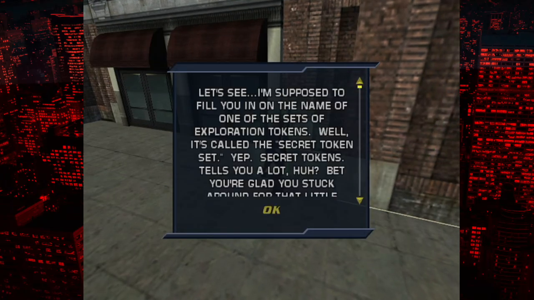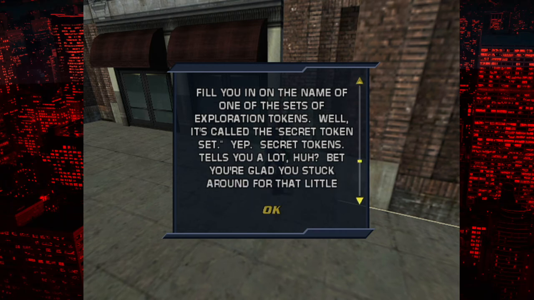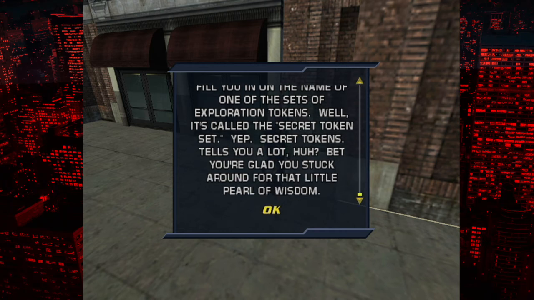Let's see, I'm supposed to fill you in on the name of one of the sets of exploration tokens. Well, it's called the Secret Token set. Yep, Secret Tokens. Tells you a lot, huh? But you're glad you stuck around for that little pearl of wisdom.